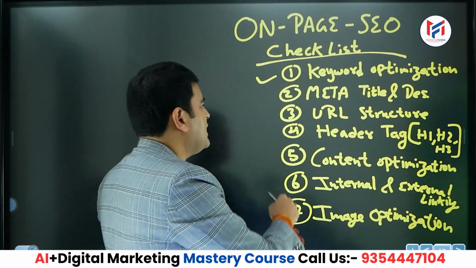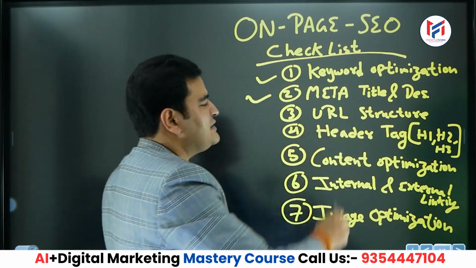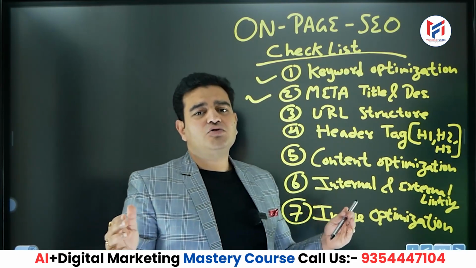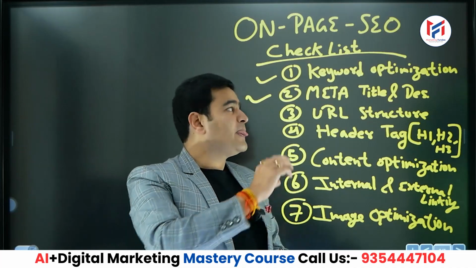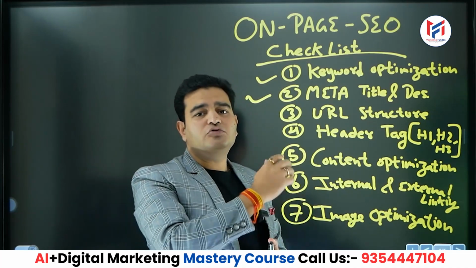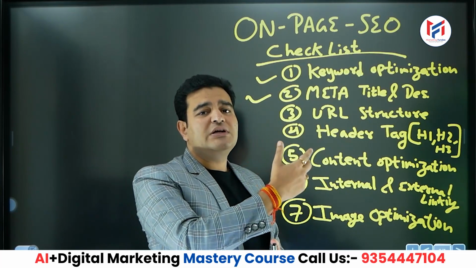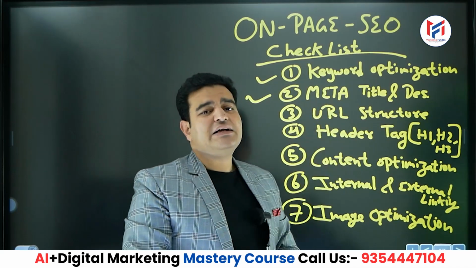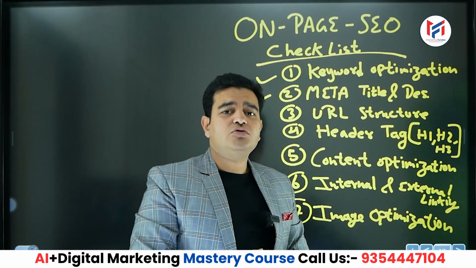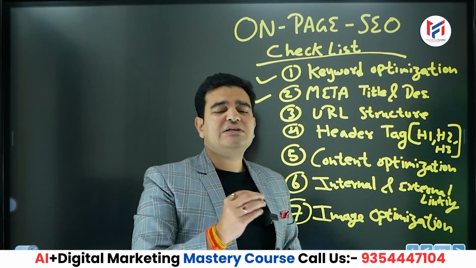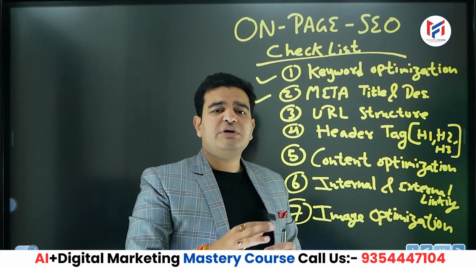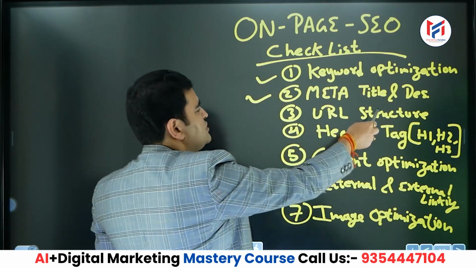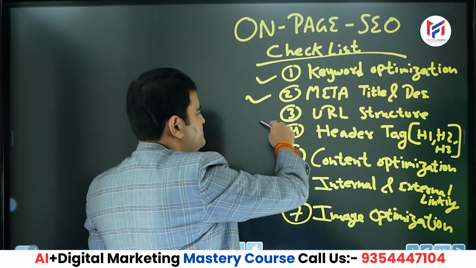Okay? Now we talk about the second point, meta title and description. Basically, every website has different pages. Okay friends? What title to give to each page, what name to give, what description is important for that page. Here we can also do keyword targeting. So it is called meta tag, title, description, and this is an important activity of on-page SEO. Understand that without this, on-page SEO cannot even start. We are talking about this, which is important for users as well as for search engines.